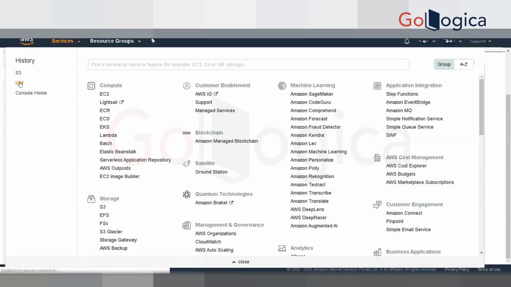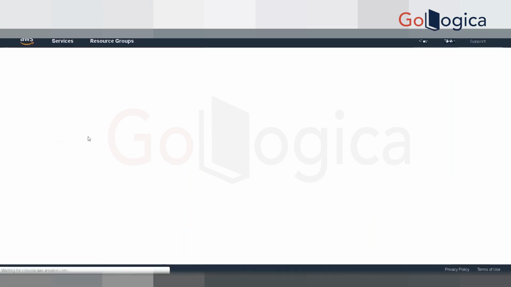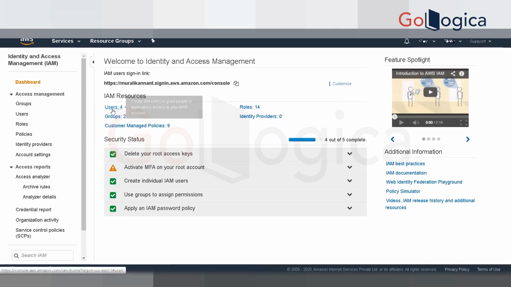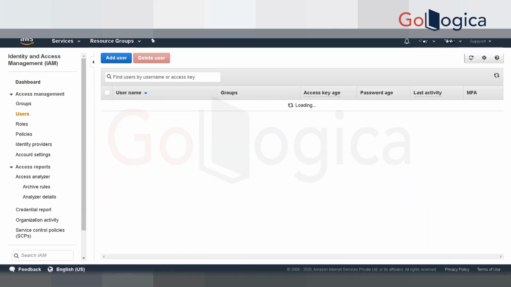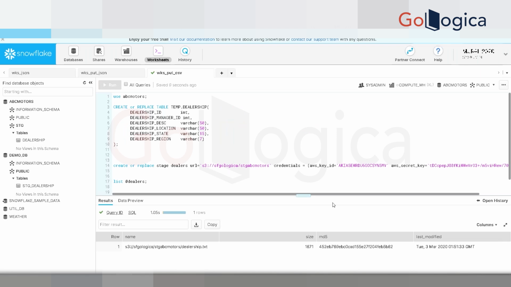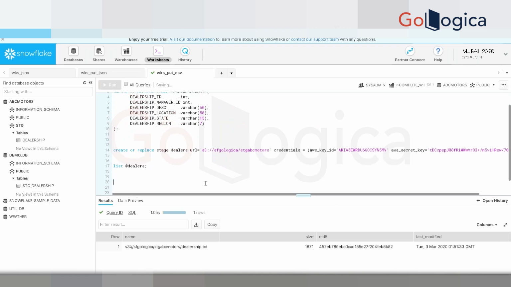So what is the username we have created? We created a user called SF user. So you are accessing using SF user. That is the meaning behind it. If you are not giving these credentials, you are not able to access. You have seen that, right?